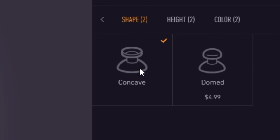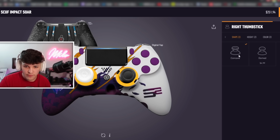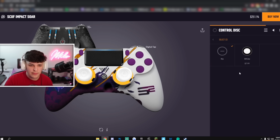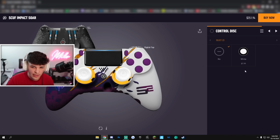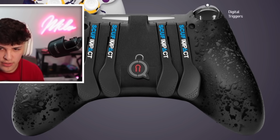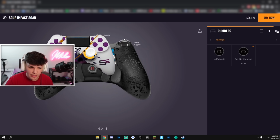I usually go for the concave, but I want the white ones, of course. They just look way nicer. For both the left and the right, I go concave. Concave, short, white, just because that's my personal preference. And I could get this little white thing, the control disc, but I like the standard. Military grade or high performance? The military grade looks a lot cooler, so I'm gonna do military grade.